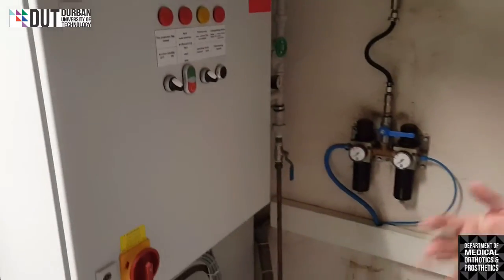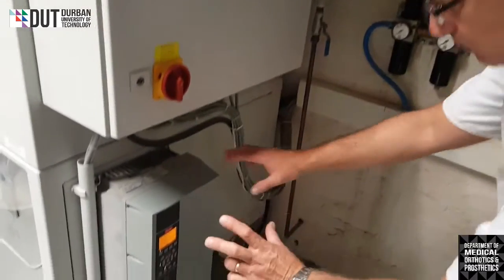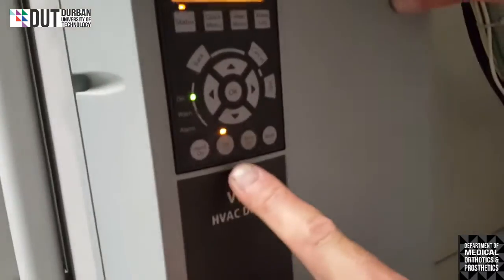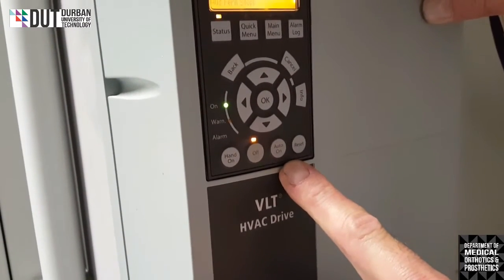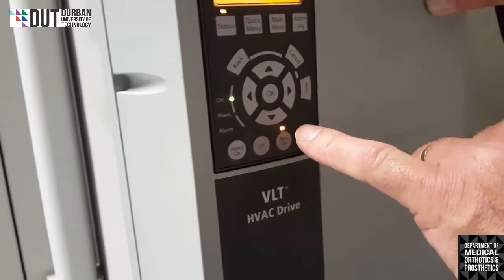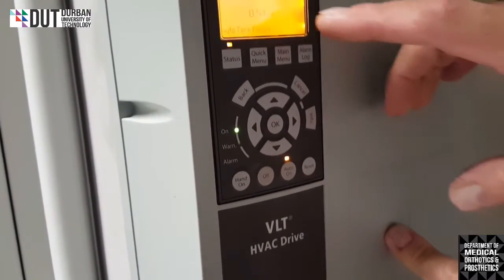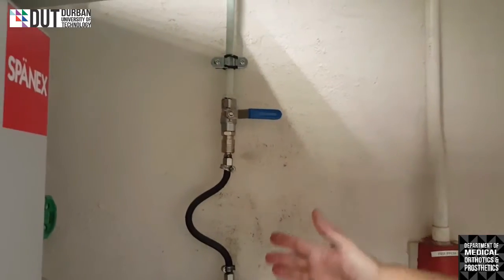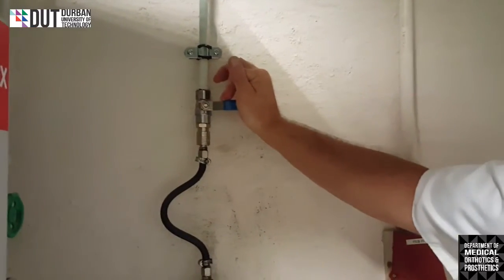All right, so very simple. What you need to know is on this box on the front here, there's two buttons. The one says off and the other one says auto on. To switch a machine on, you just press it lightly. Auto on, the light will come on and you will see that it will start spooling up. We'll switch the air on. Air comes in from the outside from a compressor.